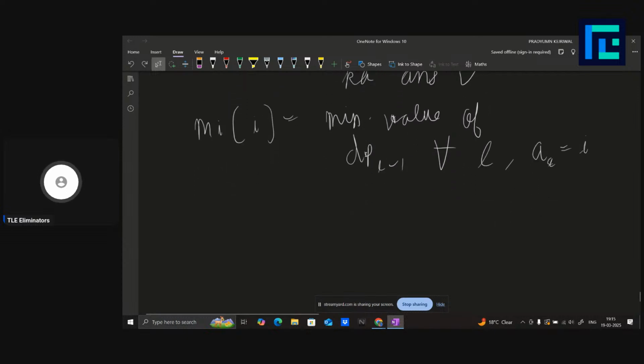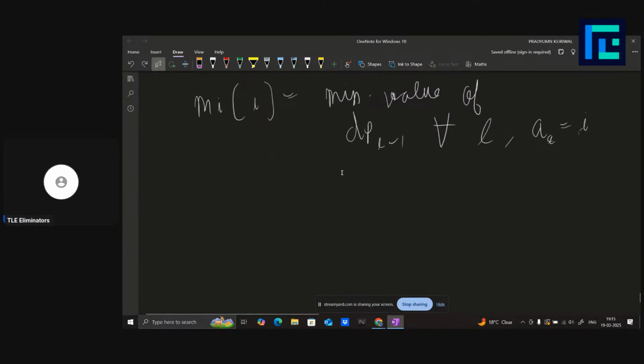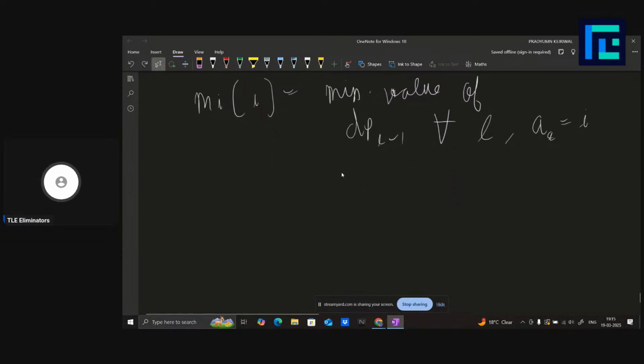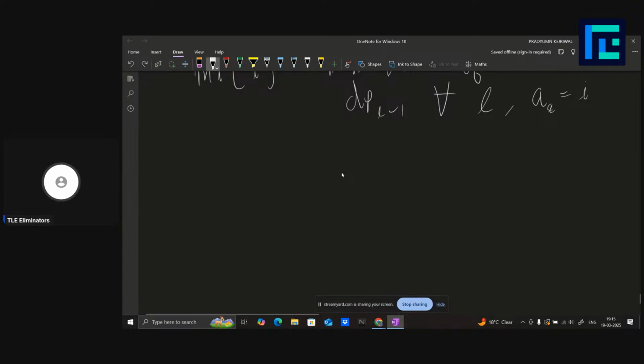So what we actually do is, let's say we have already calculated the answer up to i minus 1. So we have A0, A1, A2, A3, and so on up to A[i-1], and we want to calculate the answer for A[i].